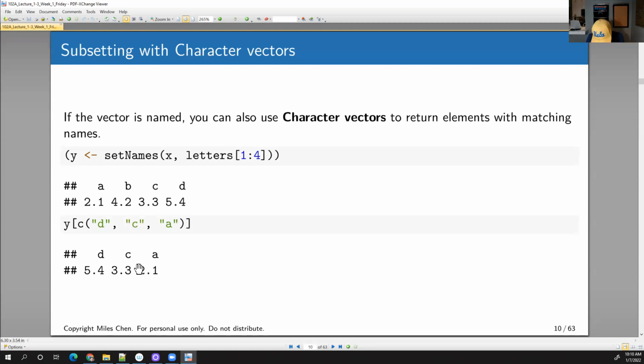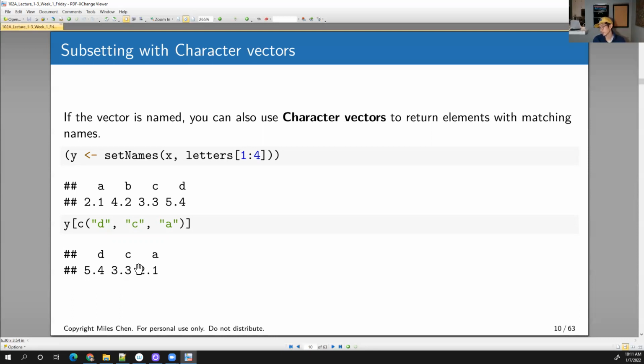One thing about R is you can name the elements in your vector. So you can provide names to the vector, and then once you have names, you can use those names to subset it. If you're accustomed to Python, it feels a little bit like a dictionary, but again, it's not exactly that. We don't have a data structure that's exactly the same as the dictionary.